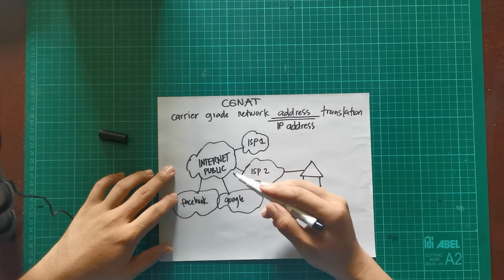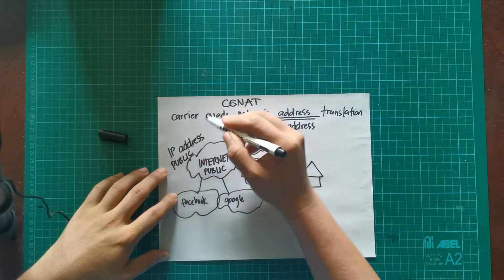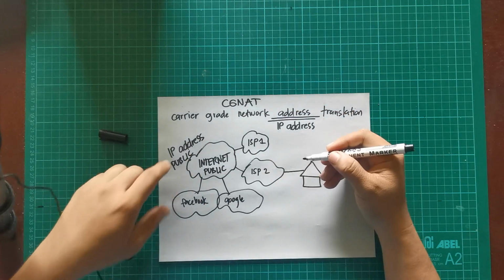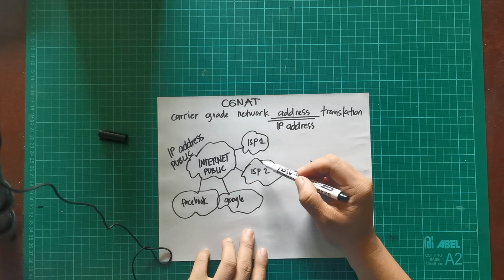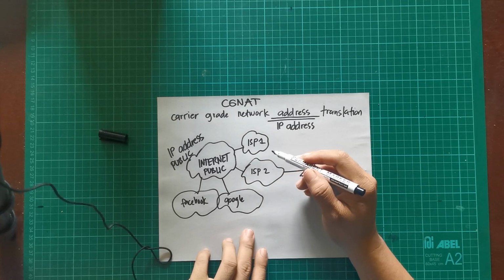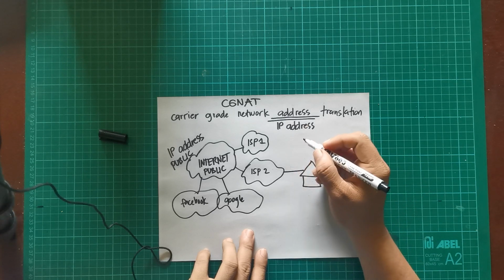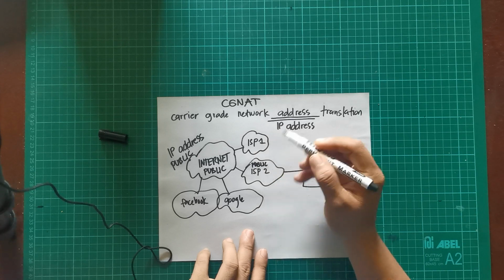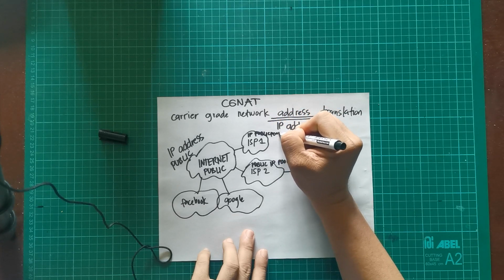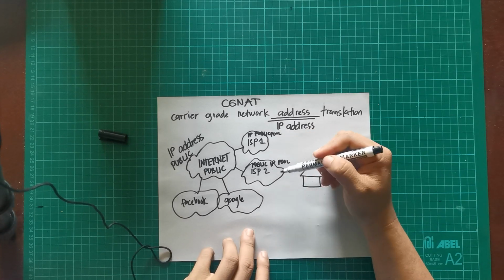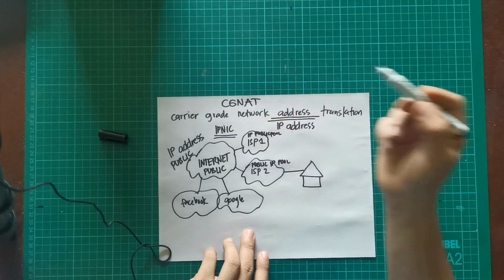So since the internet is a public place, it means IP addresses are public. You cannot communicate through the internet if you're using a private IP address. So each ISP needs a range of IP addresses that will be assigned to it. For example, this ISP2 has its own public IP pool. IP address assignments are coming from APNIC. Yes, they are the governing standards of IP addresses.